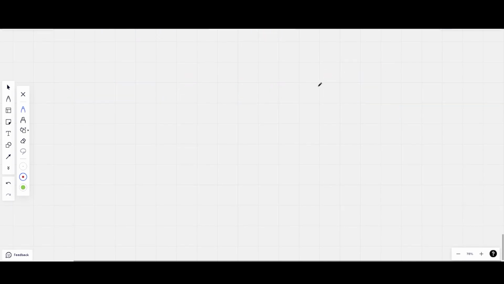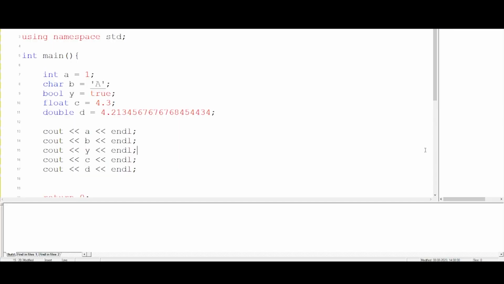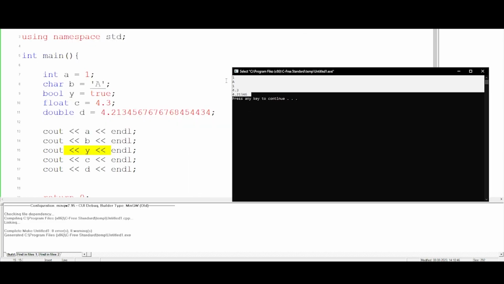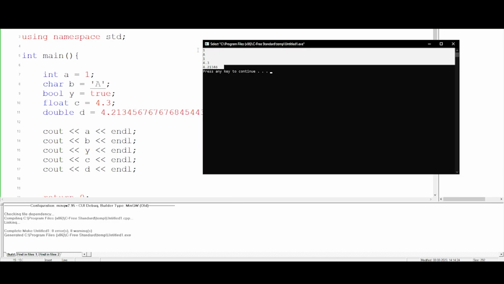Now, after we have finished all the primitive data types, we have the other two types, which are derived and abstract, which we will not do today in detail because they will definitely come in future classes. But I will show you the implementation of the primitive data types which have been used. Over here, I have mentioned all the data types which you have learned, and I have also initialized them to certain values. Now let's print them all one by one and see what they give as outcome. If I run this piece of code, you will see that I have got all the values which I have mentioned over here. So we can put different kinds of values over here if you want.